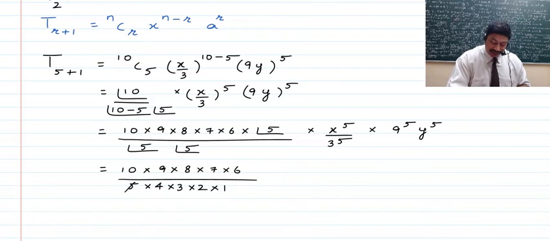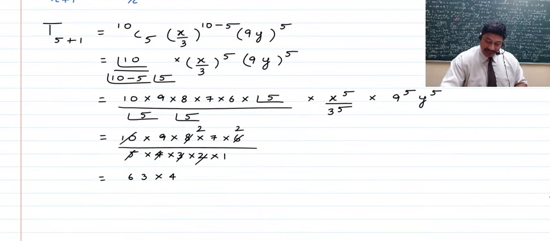Now children, you get to see that 5 into 2 is 10, which will get cancelled with 10, and then after that we have 3, which will cancel 6 two times, and then we have 4, which will cancel 8 two times. As such, now we will have the product of all of this to be 9 into 2, which is 18, into 2, which is 36, which is further to be multiplied with 7, right? Better will be if we multiply 9 and 7, which will give us 63, right? And then further we multiply it by 4, right?